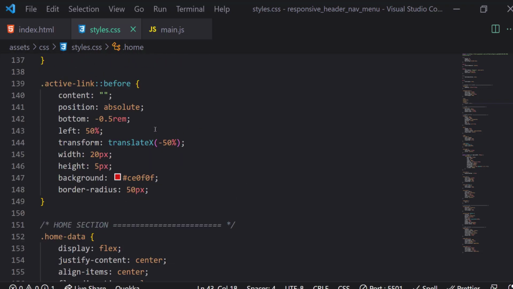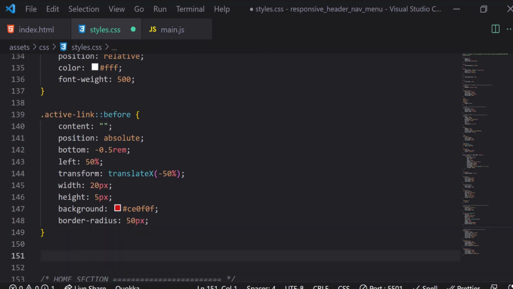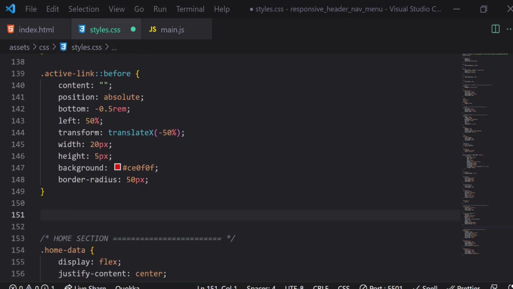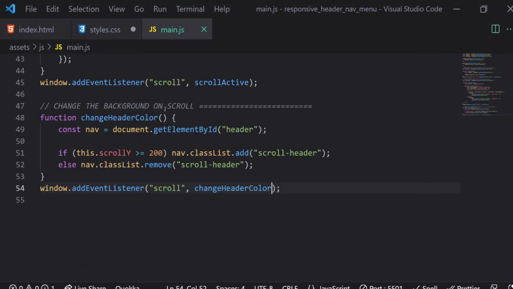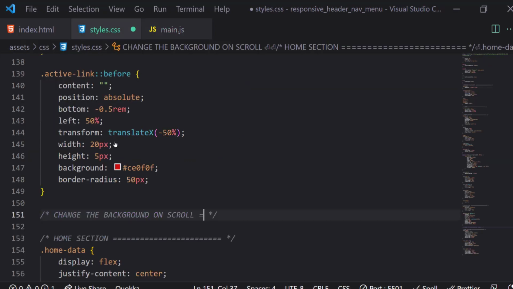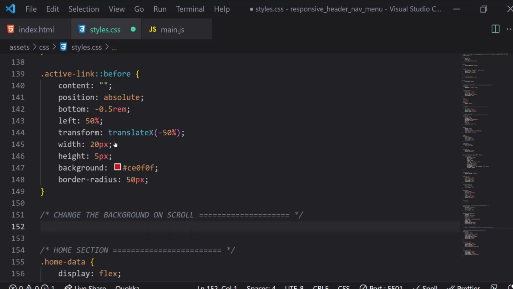So we're going to come back down. Now let's style the header. After it's active, I'm going to add another comment. Let me call this, what did I give the main JS? I'm just going to copy this and paste it here, and make that a comment as well. Now I can give a box shadow.